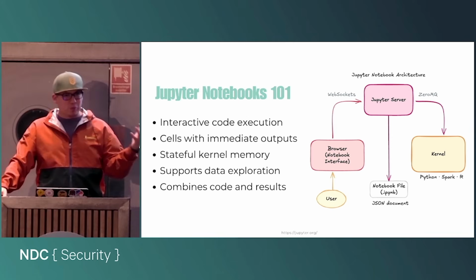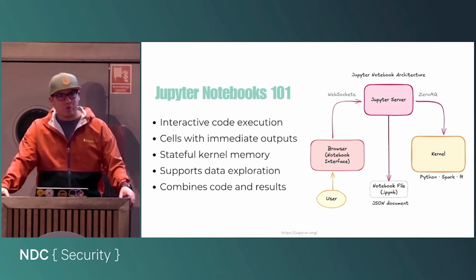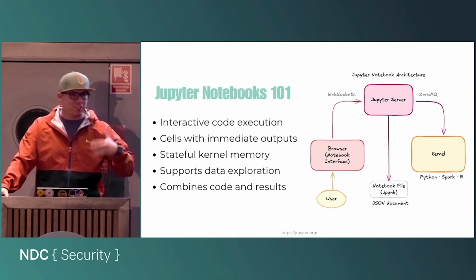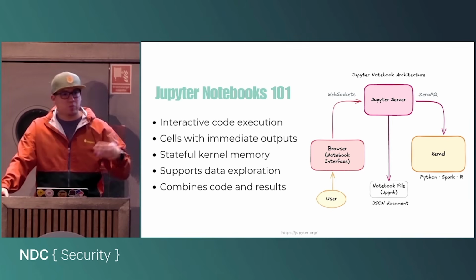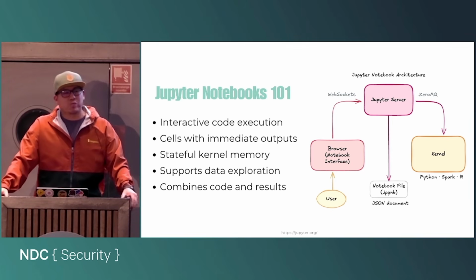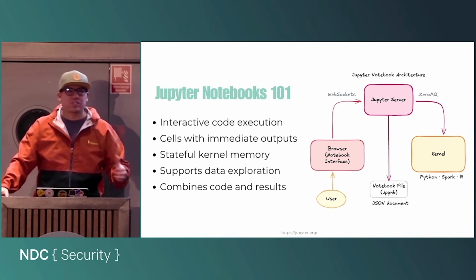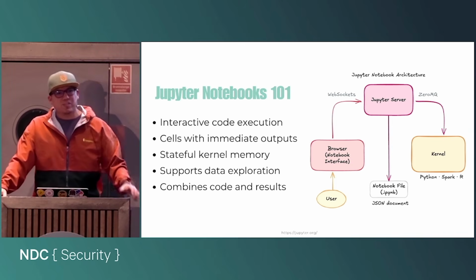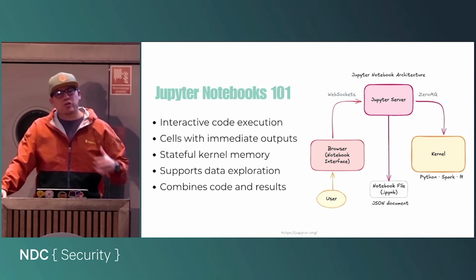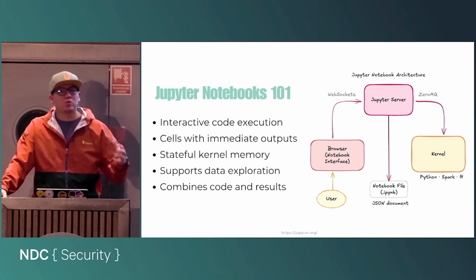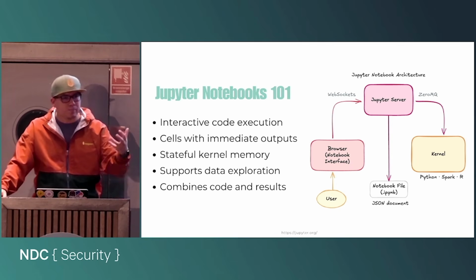For those that don't know about Jupyter Notebooks, the 101 is that you are exposed to a browser interface that is backed by a Jupyter server that exposes a file, which is known as the Jupyter Notebook. And that file is a JSON file. And there is the concept of a kernel. And the kernel is what is going to host the execution of code, right?